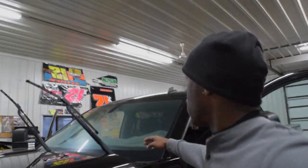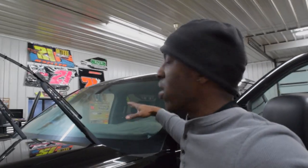But as you can see, it's a 2015 Chevy Silverado. Now, these windshields aren't really that tough to do. They look big, but they're actually pretty small and pretty narrow from the top to bottom. In my opinion, they're pretty narrow. So rolling them in isn't really that difficult. This customer is gonna do 5% on the sides, and then they're gonna do a 50% windshield. And like I said before, I think 50% windshield is perfect.